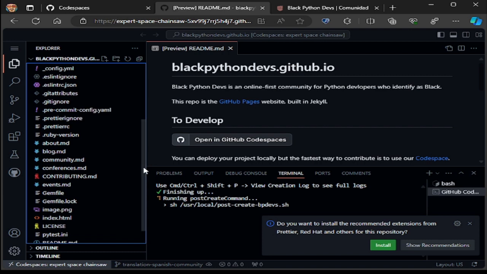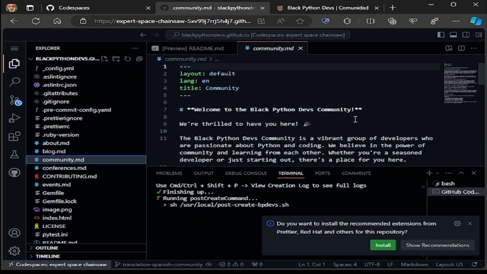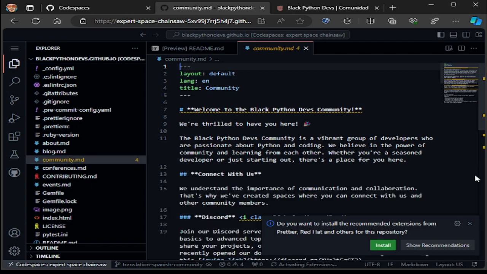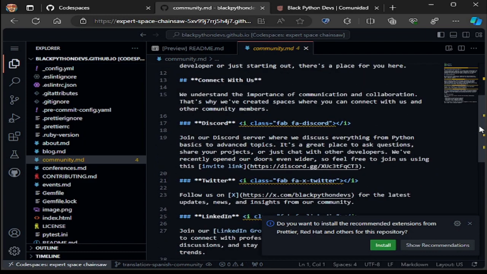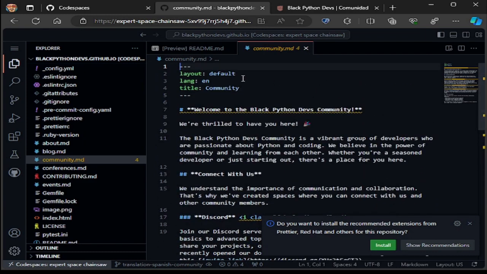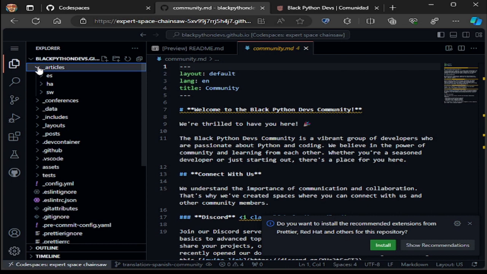If you go, for example, to the community page, this is the original content in English. We're using some extensions, like the Markdown extension, to validate the content in Markdown. In this case, we'll go to the articles section to see the translation in different languages.